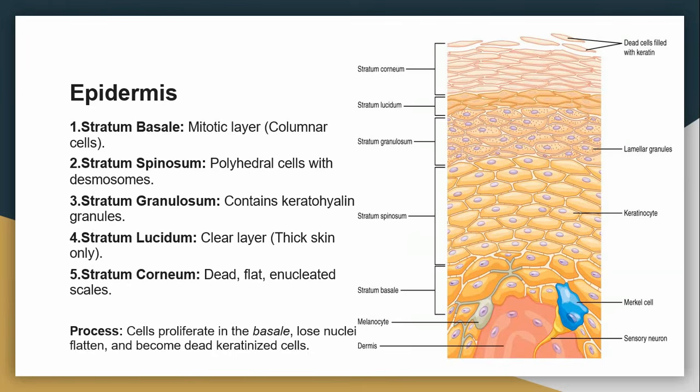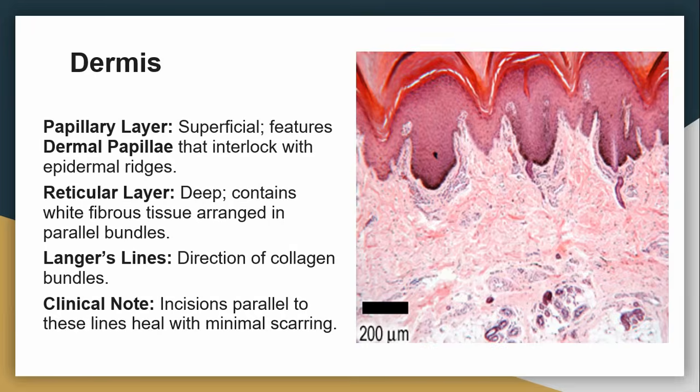Below the epidermis is the dermis, as present in this figure. The basal layer has the biggest cells, the columnar cells. Then comes the spinosum, which has multiple shapes, polyhedral. Then the granulosum. Then the lucidum, the clear layer, which is present only in thick skin. We're going to talk about thick skin either at the end of this lecture or on Friday. Then the corneum, which has only flat dead cells with scales. There is no nucleus, and the shape is flat.